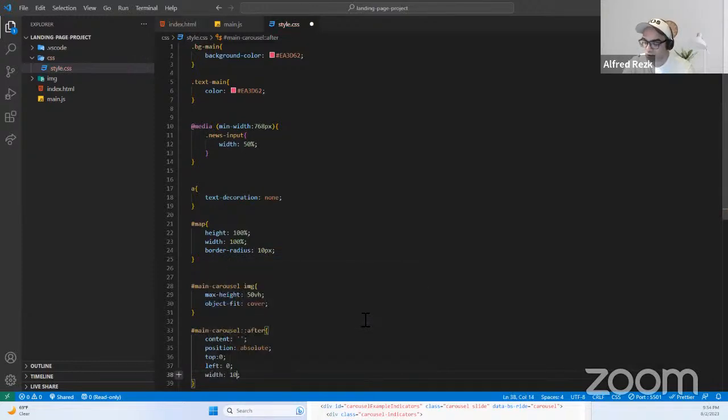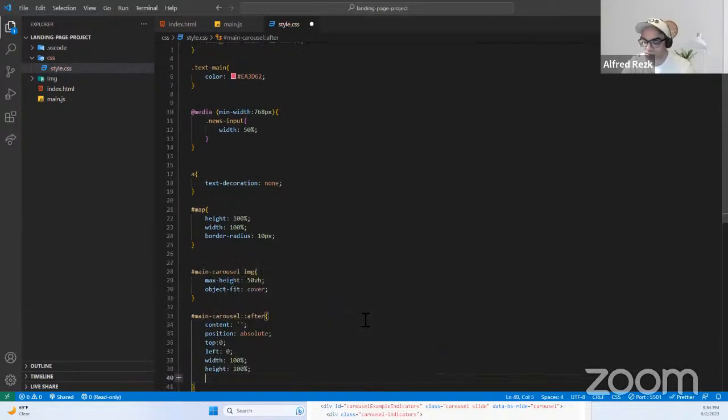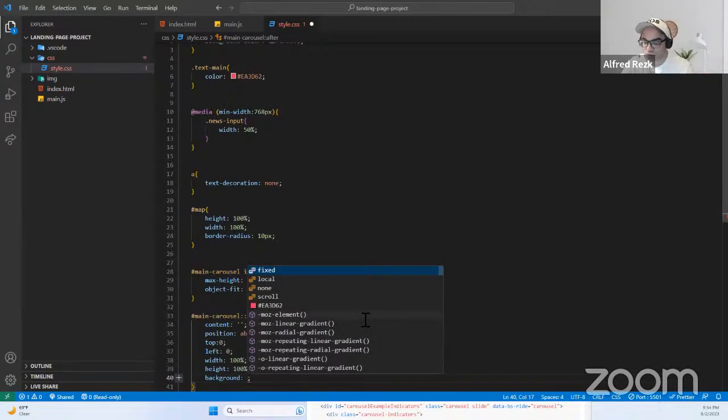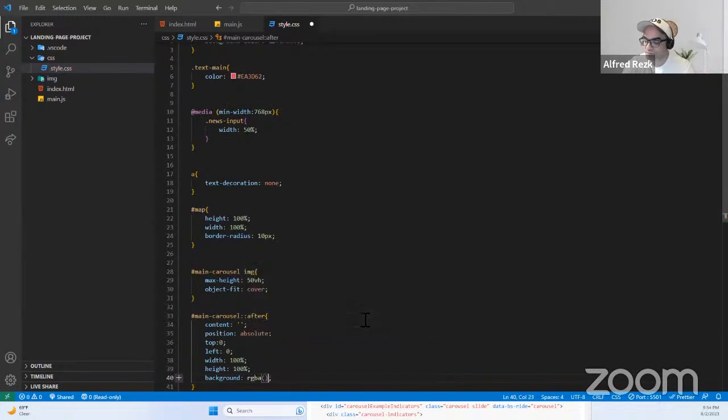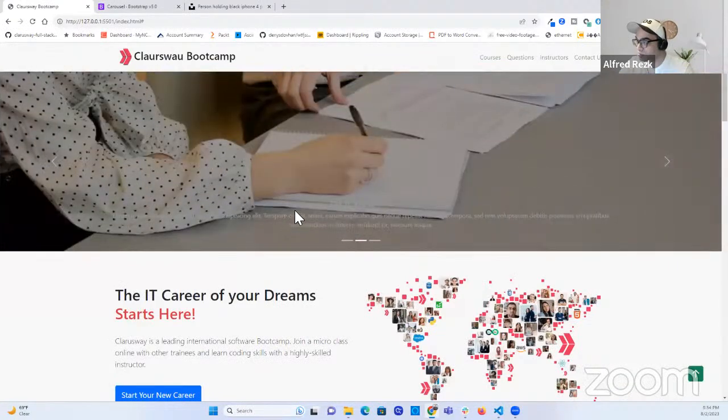Width 100%, height 100%, background to be rgba 0.4. And that should add an overlay to my images. Here we go, make the images darker.